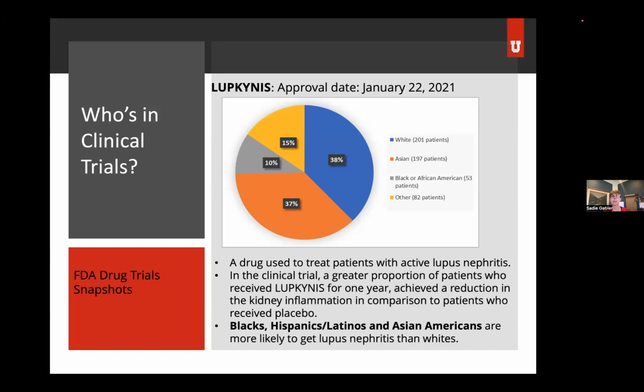But in the clinical trial, the individuals who make up a good portion of those affected by the disease are not able to take part in the research study. It impacts generalizability and reproducibility once a drug is either available or goes on to a second phase of a study.